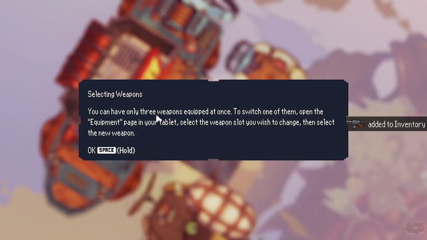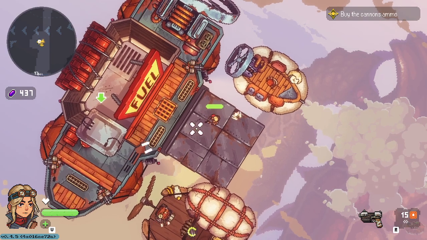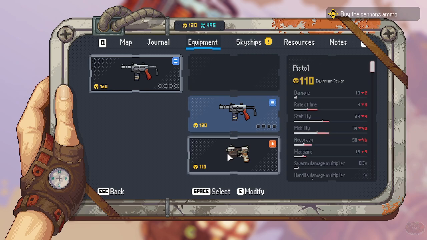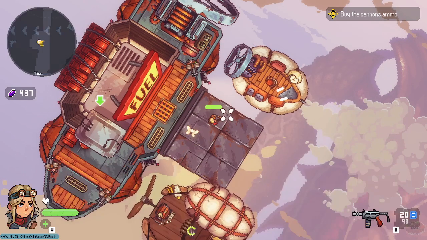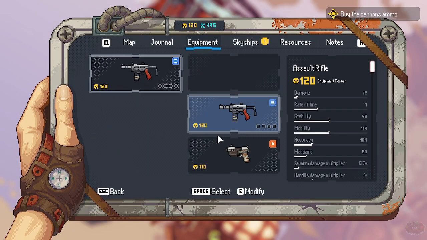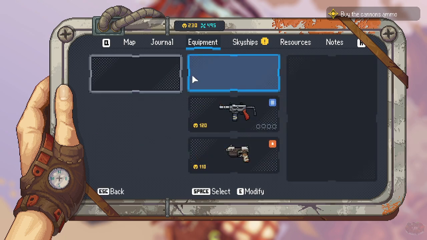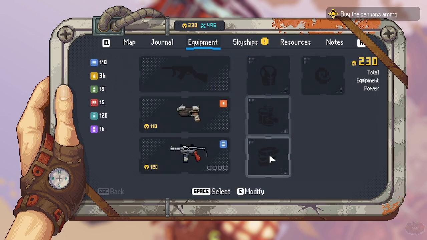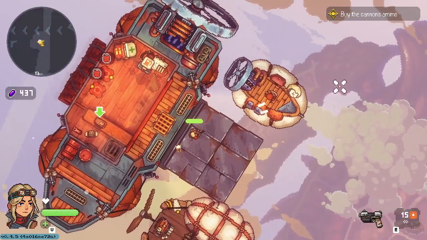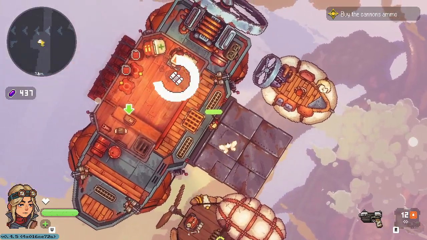Assault rifle? Pistol. You can have only three weapons equipped at once. To switch between them, open the equipment tab and select the weapon slot you wish to change, and select the new weapon. Okay. That's a little better. That sounds like a bullet.